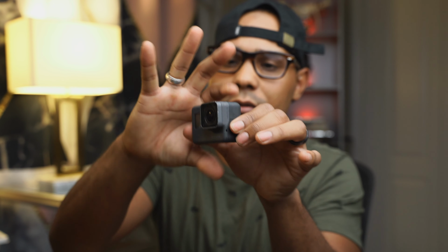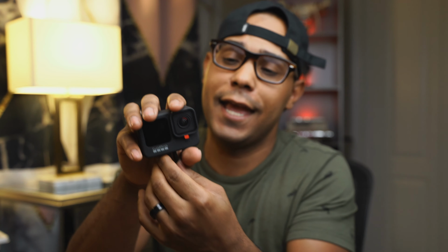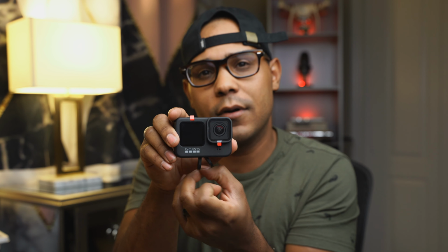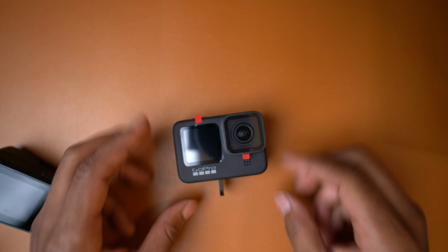But this is pretty much what I was saying, when you have it in a case, you normally had the two little fingers just sticking out there on the bottom. GoPro did an awesome job of not needing a housing case on it anymore, right? All you have to do is put these up or flap them out, and that is pretty sweet, right? So I think that is super awesome.